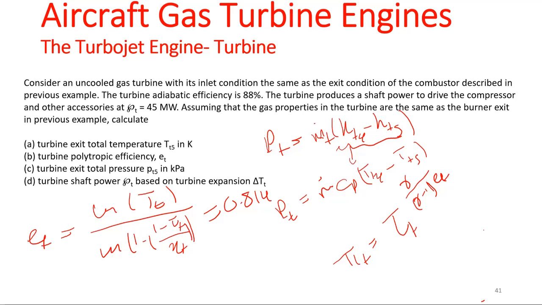Okay. What did we get? What did you get for the pressure ratio? Are you expecting to see a pressure ratio higher than 1 or lower than 1? So my question is, is this a compression process or an expansion process? Expansion. So you expect to see a pressure ratio lower or higher than 1? Lower, yeah.